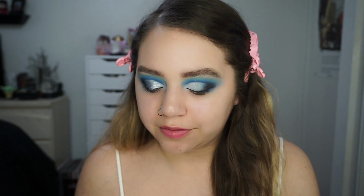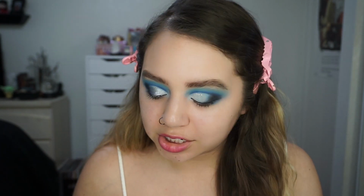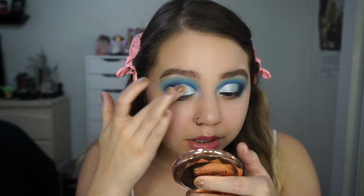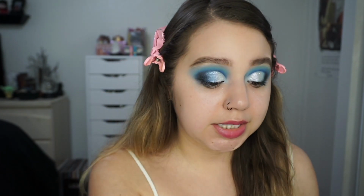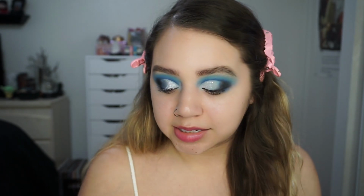I'm taking it kind of over the metallic lavender because I feel like the shades Alice and Light Up almost look the same when they're next to each other. You can tell the difference between the lavender and the white, but it almost blends in super easily together. The blue is stunning. Ooh, I love that. That's the shade Fun Tonight. That metallic teal is beautiful.